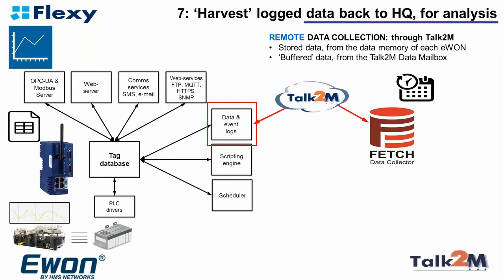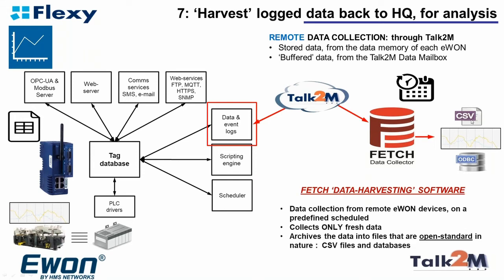Using that Fetch software, you can talk down to the Ewon and you can pull the data logs back from each of the Ewons on a sequence, on a rotation, and you can log those away into an ODBC database, or you can export them as CSV files. So this is effectively a data harvesting utility. Again, it pulls the data back from the Ewon and puts it into a storage which is an open standard. Both CSV and ODBC are open standards, and there are many tools that will be able to consume that and turn that into graphs and trends and knowledge and reports and all sorts of things of that nature.